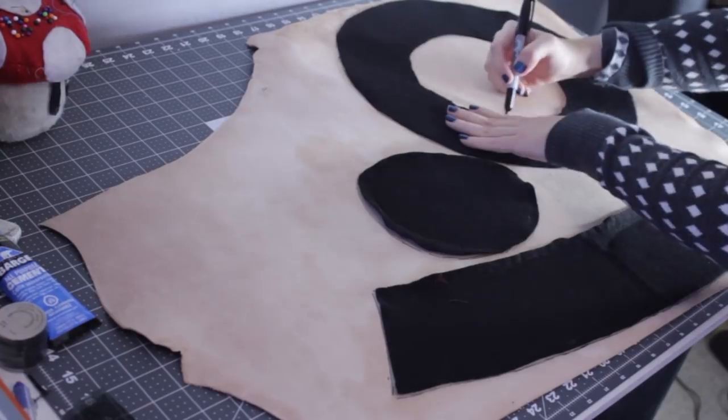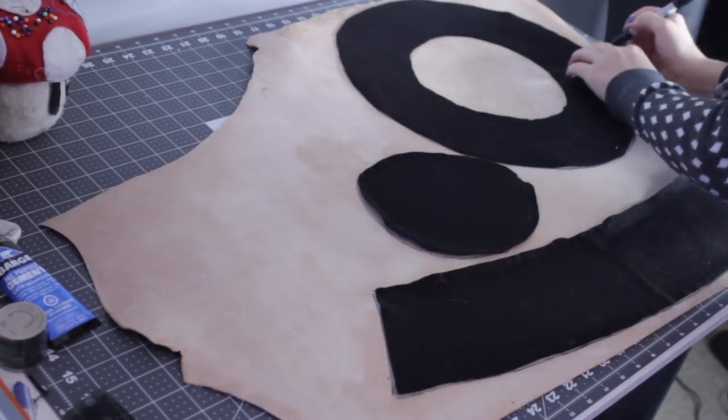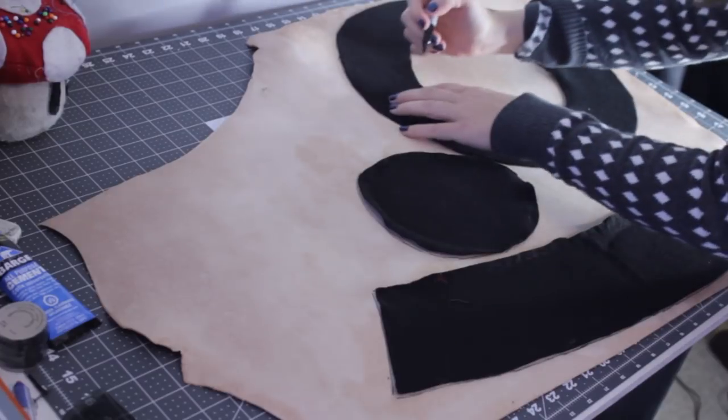The only pattern piece that I cut out twice is the brim. I also make sure to mark the center front and back via line tick marks to use as a guide for tooling and sewing.